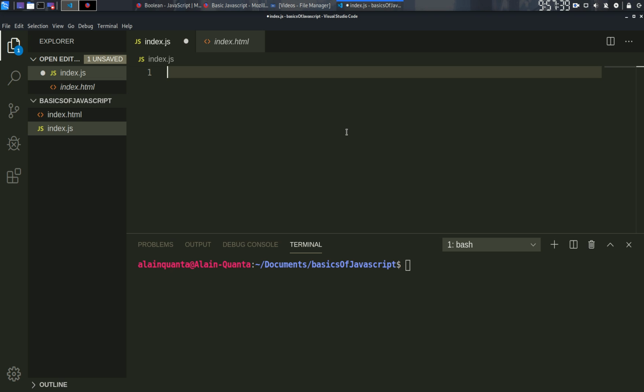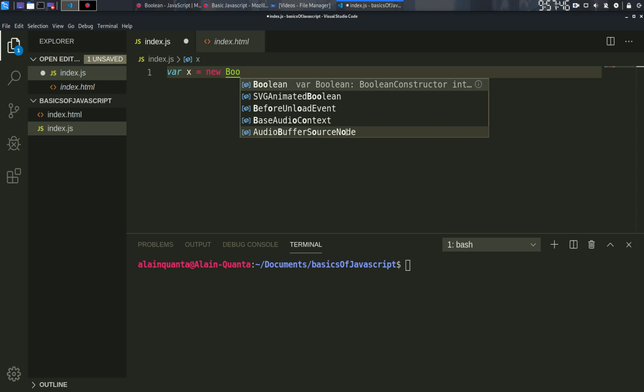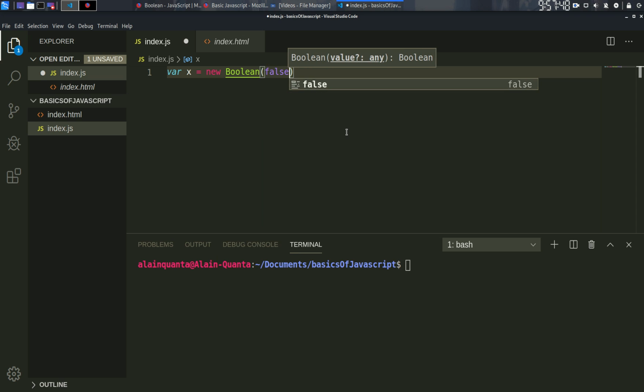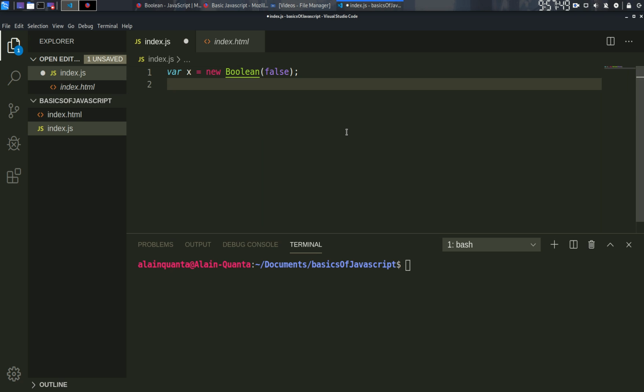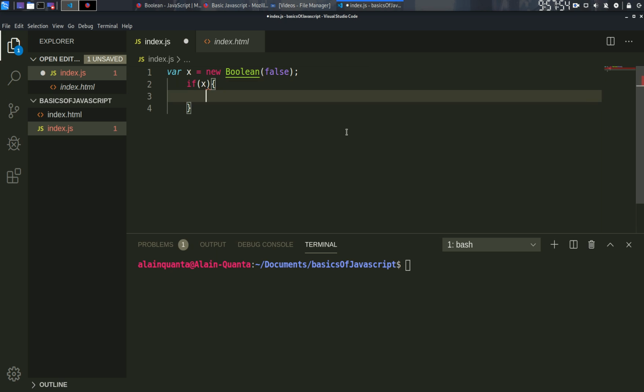May cases kasi na ganito, for example, var x equals new Boolean. This is not very recommended, so hindi mo to usually nagagamit. In my case, hindi ko pa siya nagamit.